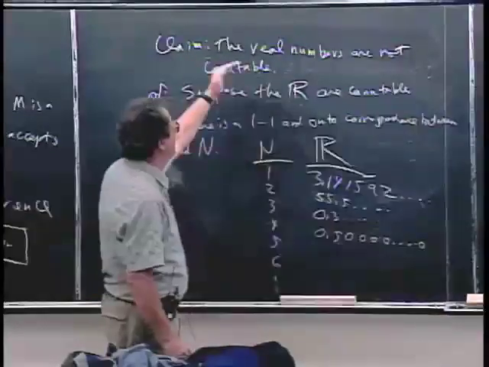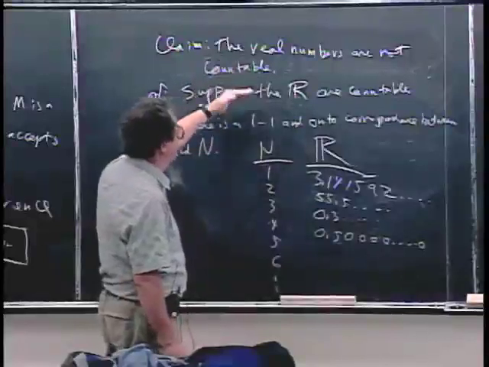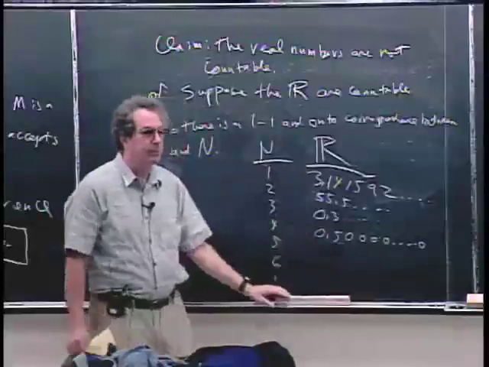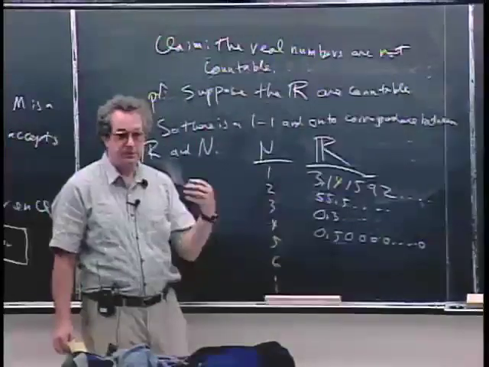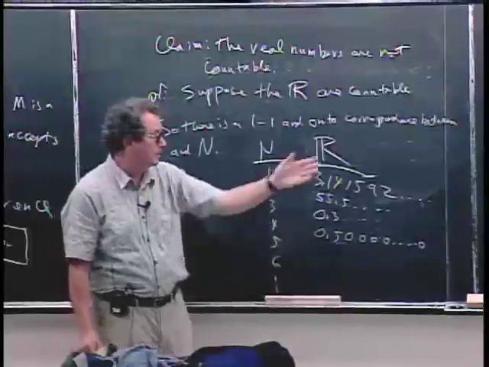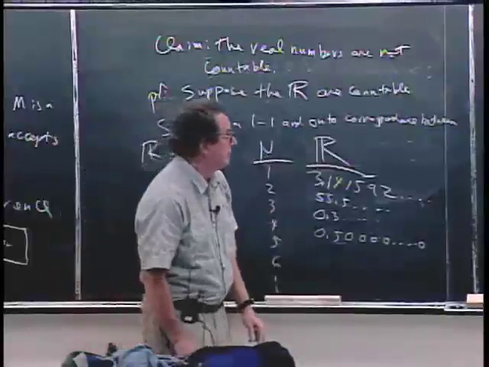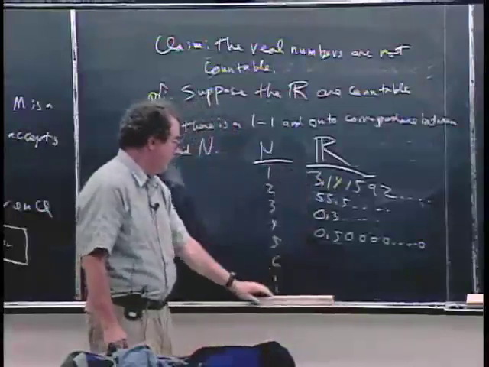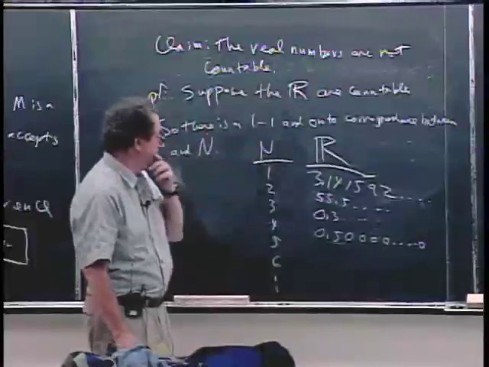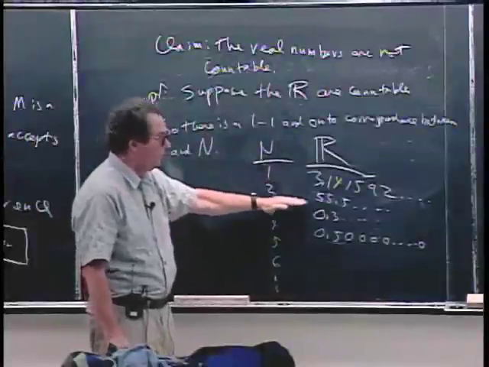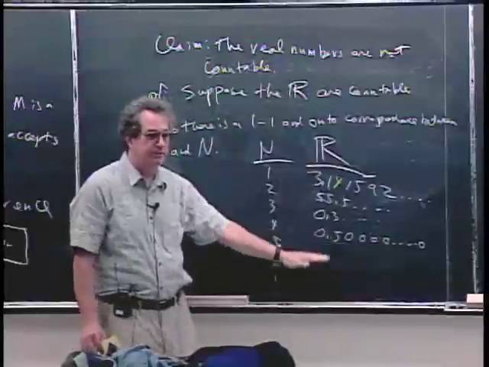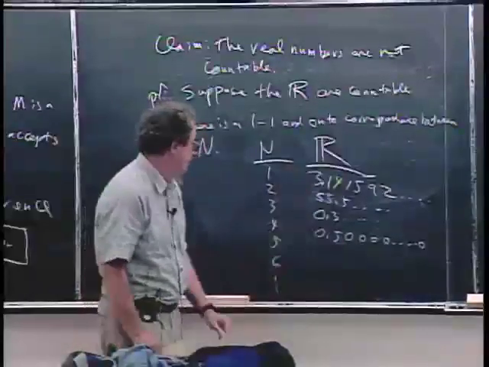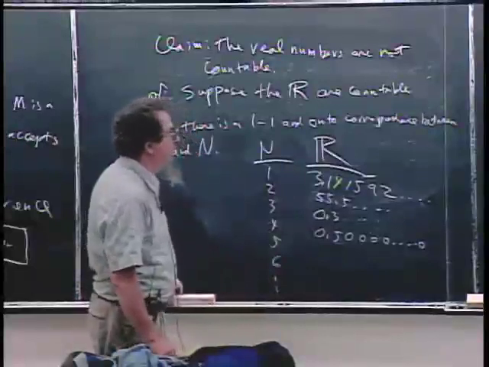The point is that on the assumption that the real numbers are countable, there has to be a correspondence like this. To prove that they're countable, you have to describe a correspondence, just as we did for the evens and for the rationals. But here we don't have that explanation because, in fact, they're not countable. Still, there would be such a table if there is such a one-to-one and onto correspondence. So we can conceive of this. Now, I'm going to do the diagonalization.